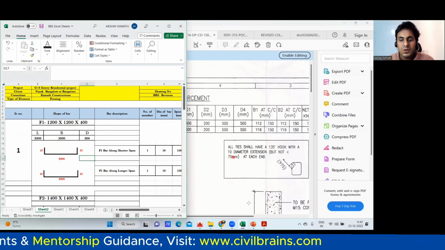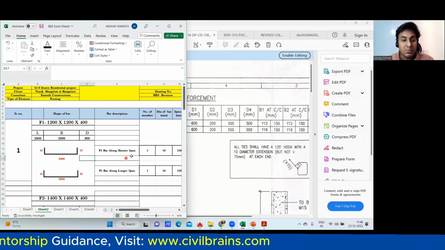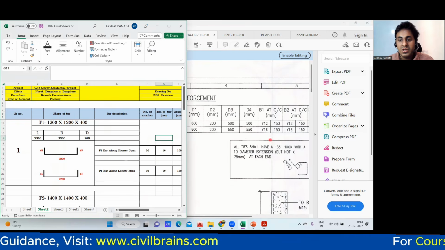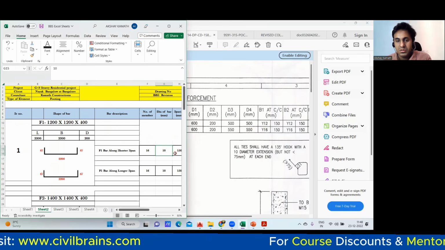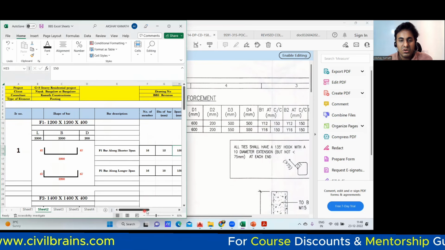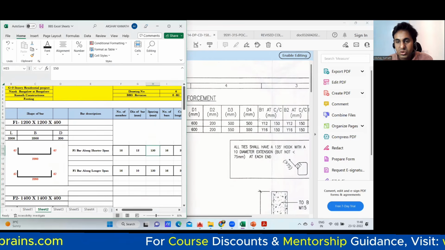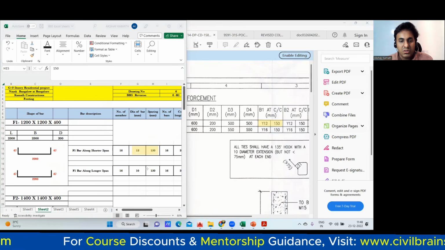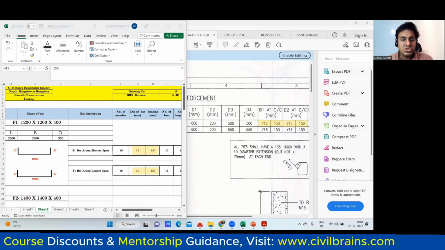Finish. Now come to number of bars. How many F1 footings are there? There are 16 F1 footings. So come here, make 16 here and make 16 here. Finish. Again, then diameter. You're supposed to use 12 diameter at 150. So this is along the shorter span I am doing. First this one, 12. And spacing is 150. Okay, so for shorter I've done 12 at 150. Next I'm doing for longer. In the longer it is mentioned again 12 at 150. So here you change it to 12.